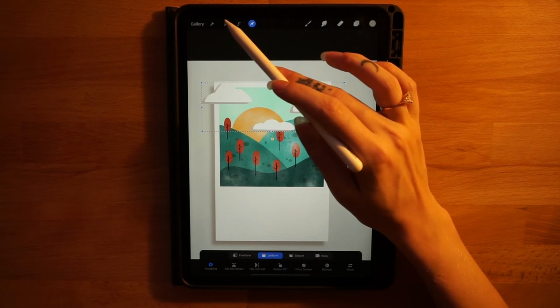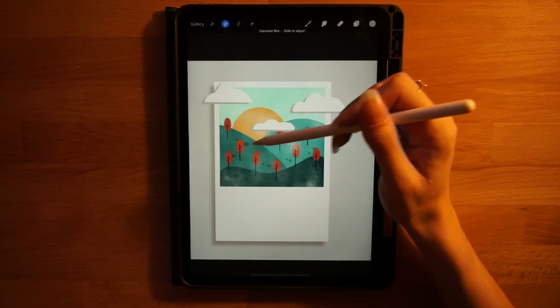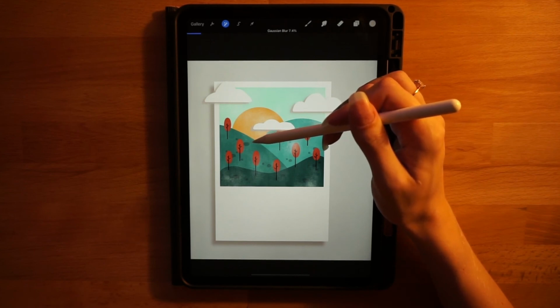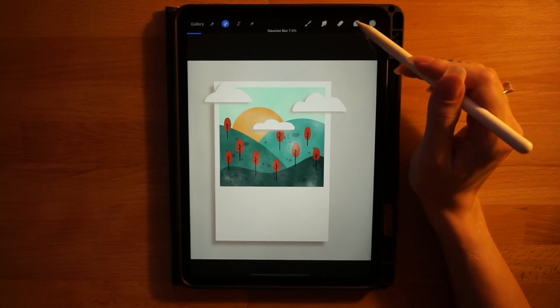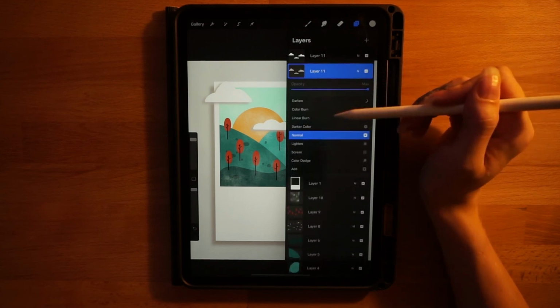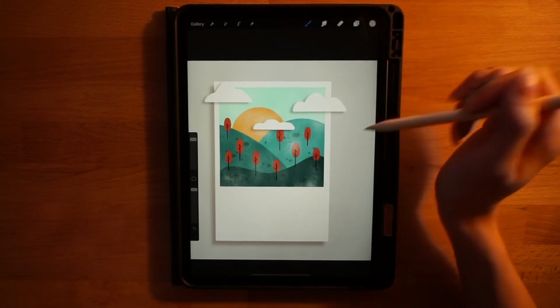And then we are going to click on the wand tool, Gaussian blur layer, drag that to maybe 8% or so, 7 or 8%, somewhere in there. And then lastly, go back to our layer menu, click on the N on this layer, and drag it up to multiply so that it looks more like a shadow on everything.